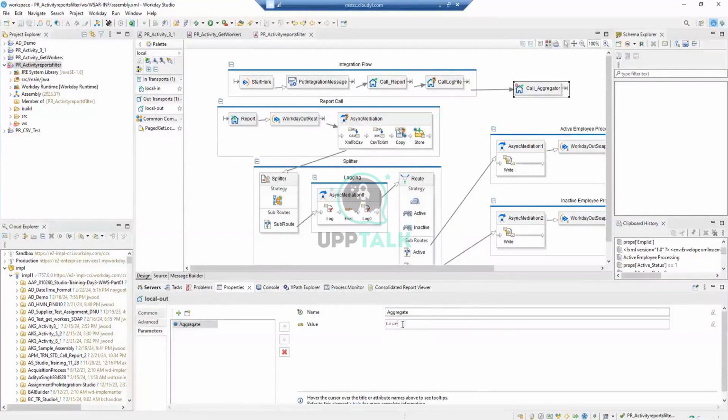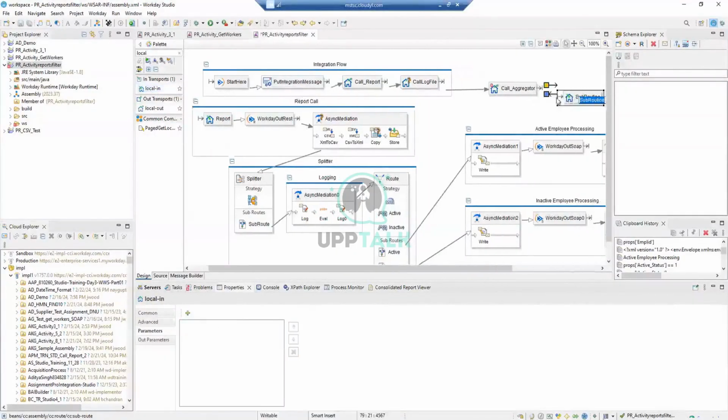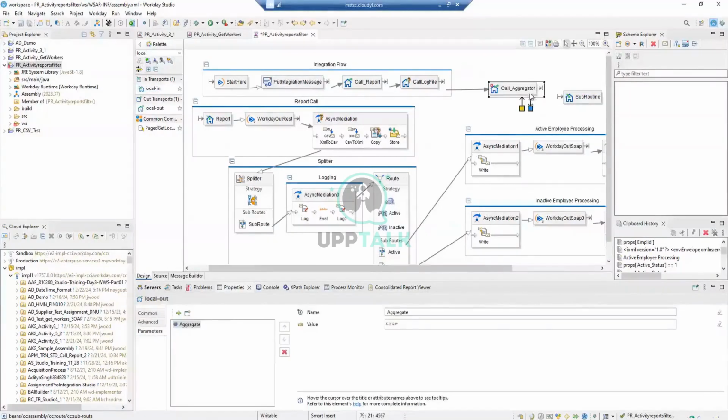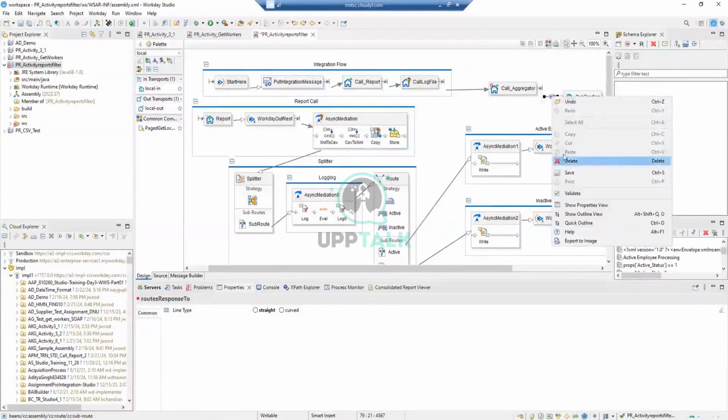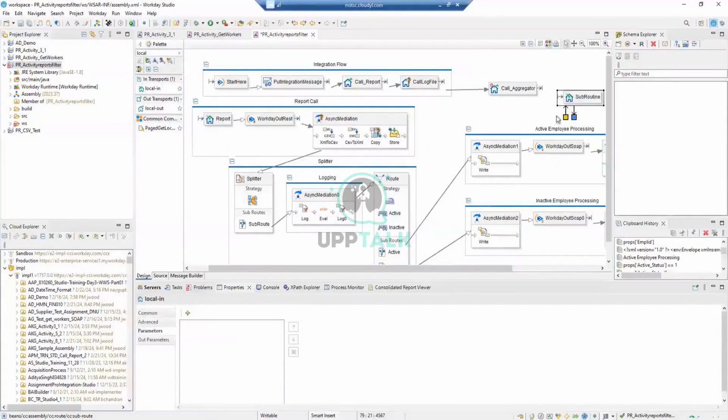Got it. Now add a local in before the aggregator. That is the trigger to tell it when to start. Yes. Now add a local in close to the aggregator. Just give it a name. Go to the comment tab and call it aggregator.